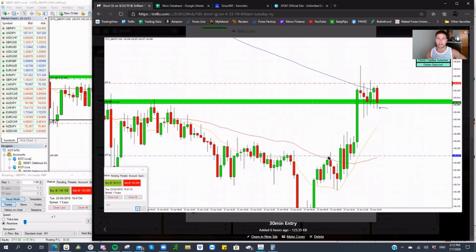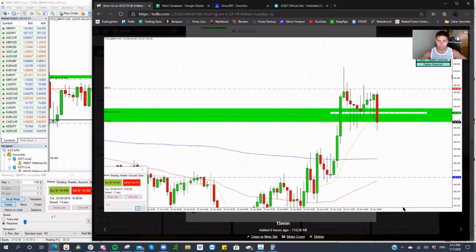As soon as I enter a trade, sometimes I even take it before I enter just to see the setup and get a sense of what I'm looking at. So that's the first picture. Then you got the second one. This is actually the 15-minute. So I try to take pictures of the other time frames, not all, but you know, the 1 hour, the 15-minute, the 30 minutes, sometimes the 5 minutes, so I get a cleaner entry. But this is actually the 15-minute, and as price passed the low of the 30-minute, that's where I entered.